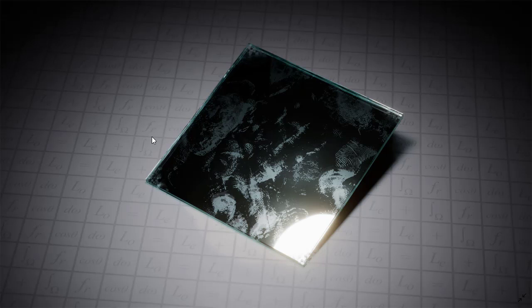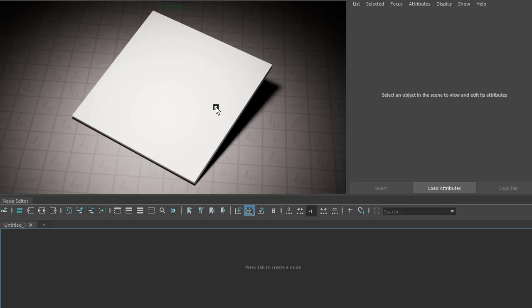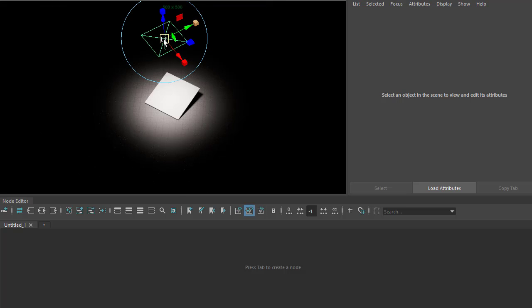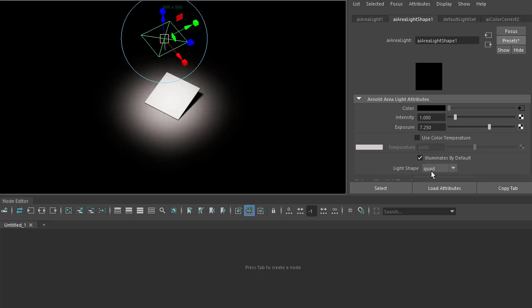...a degree as Arnold rendering specialist at Autodesk, and I just want to cover how to quickly shade this mirror surface, covering roughness smudge maps, and just how to break up the shading and give it more of a realistic look. Here is a simple cube that represents the mirror's surface, and the scene is being lit by an area light set to quad shape.